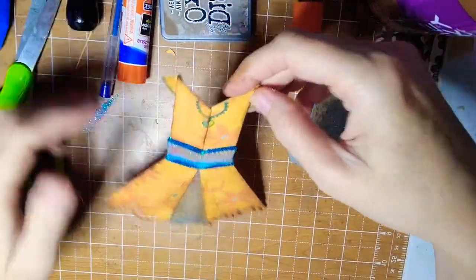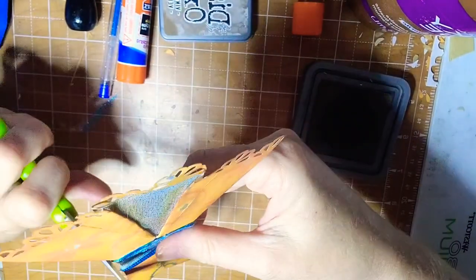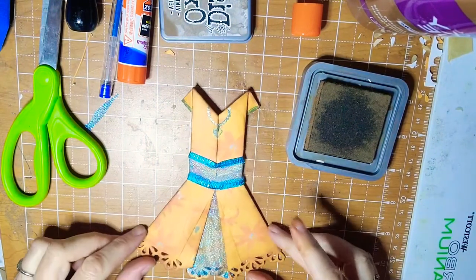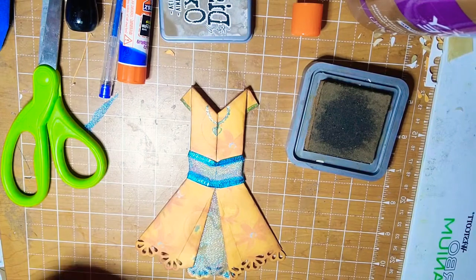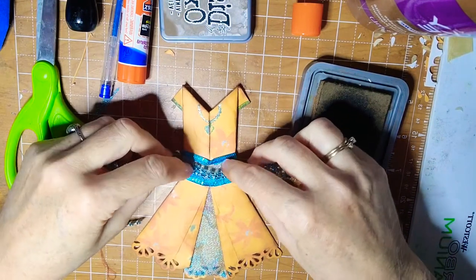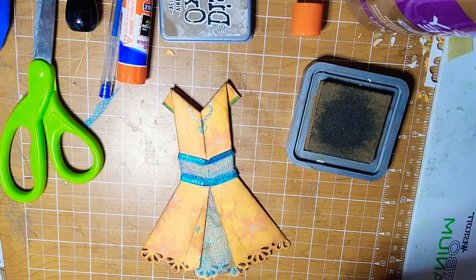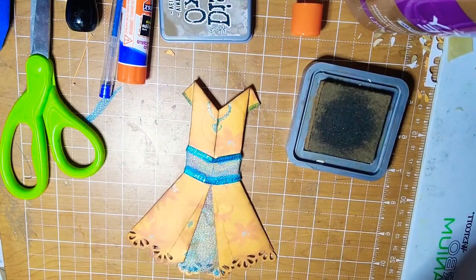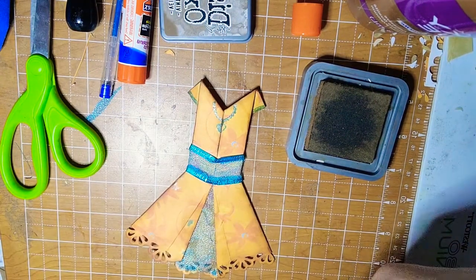Yeah, look at that. Beautiful. Got some little strings. Maybe I can put a little something there, maybe some kind of a jewel. What do I have? Oh, I might have something. Hold on. That's too much. That's way big. I think everything I have is a little too big.